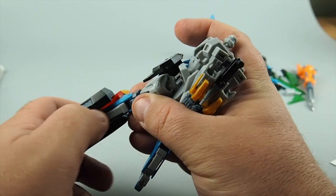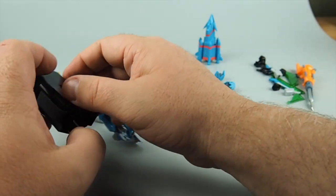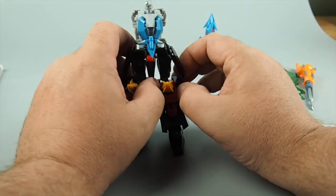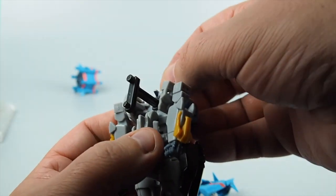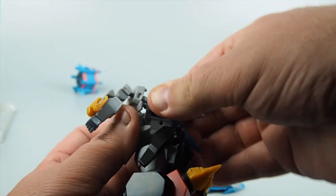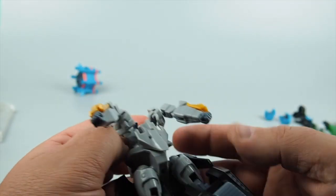Did I do it wrong? Let's try that again. It'll all come together, but not without some swearing. I wonder if it's this thing. This is exciting for you at home. Getting stuck. There we go. And now I can't get that piece back in.